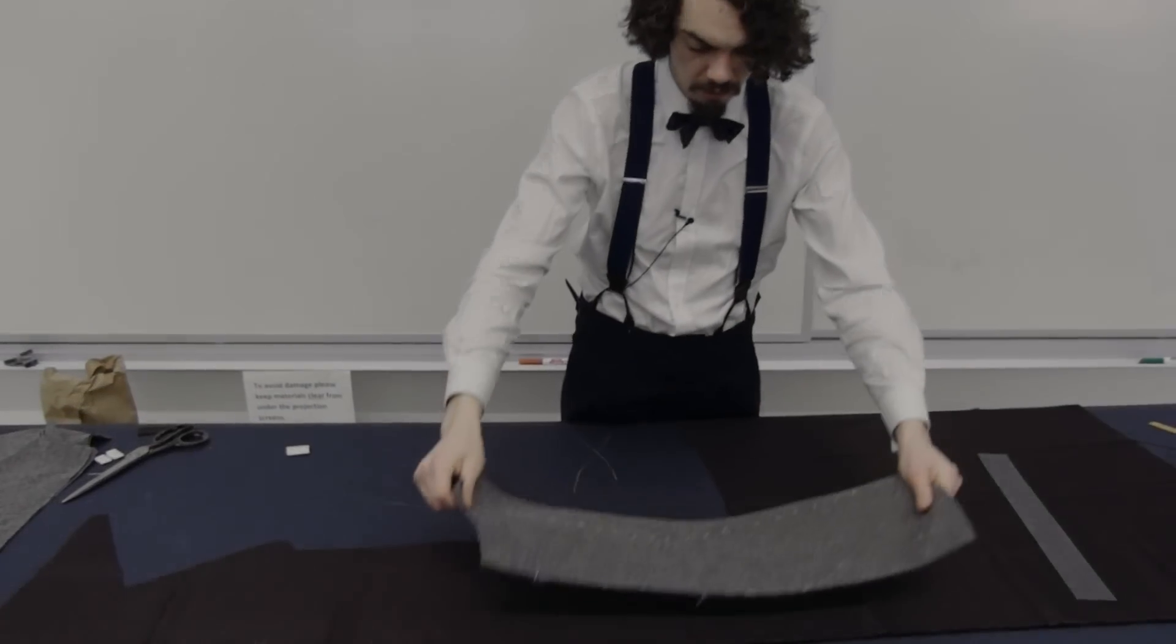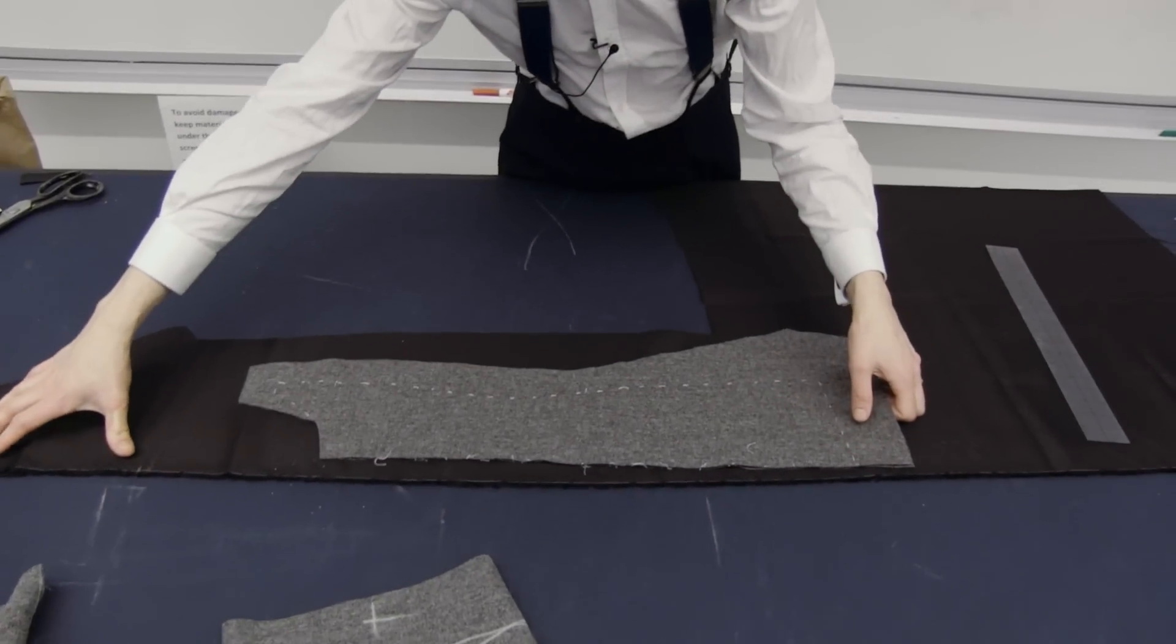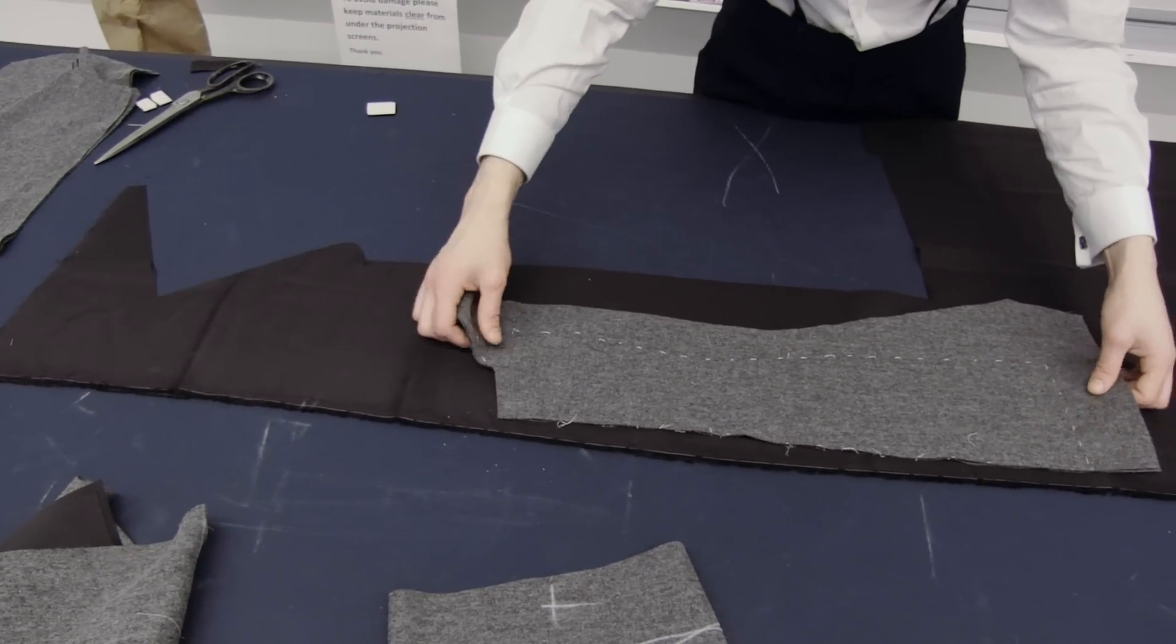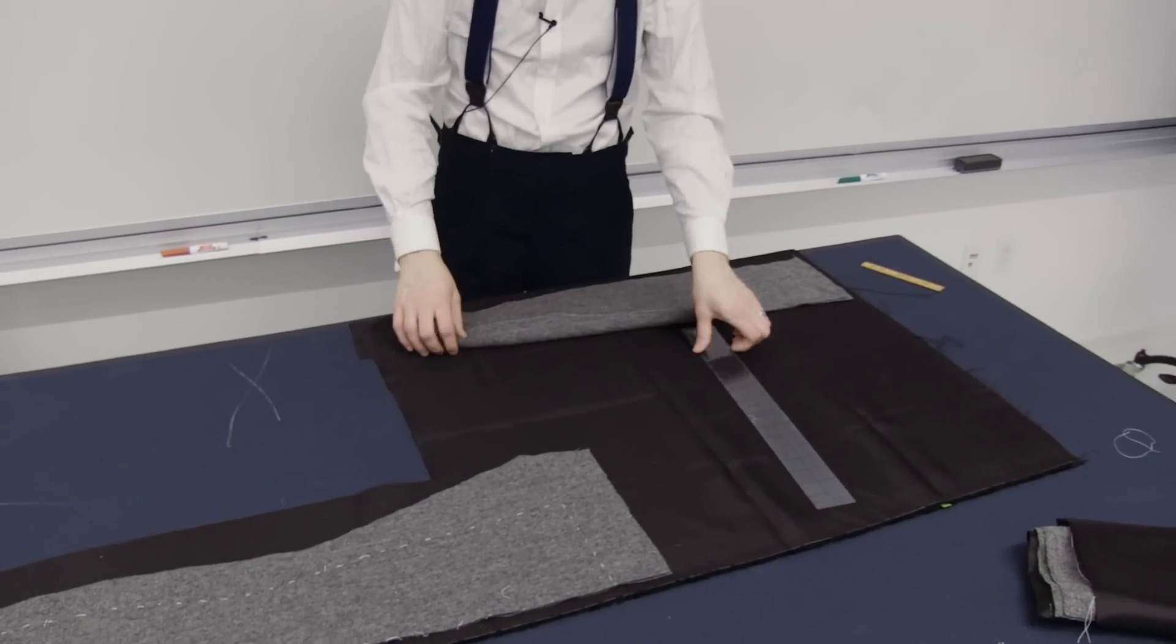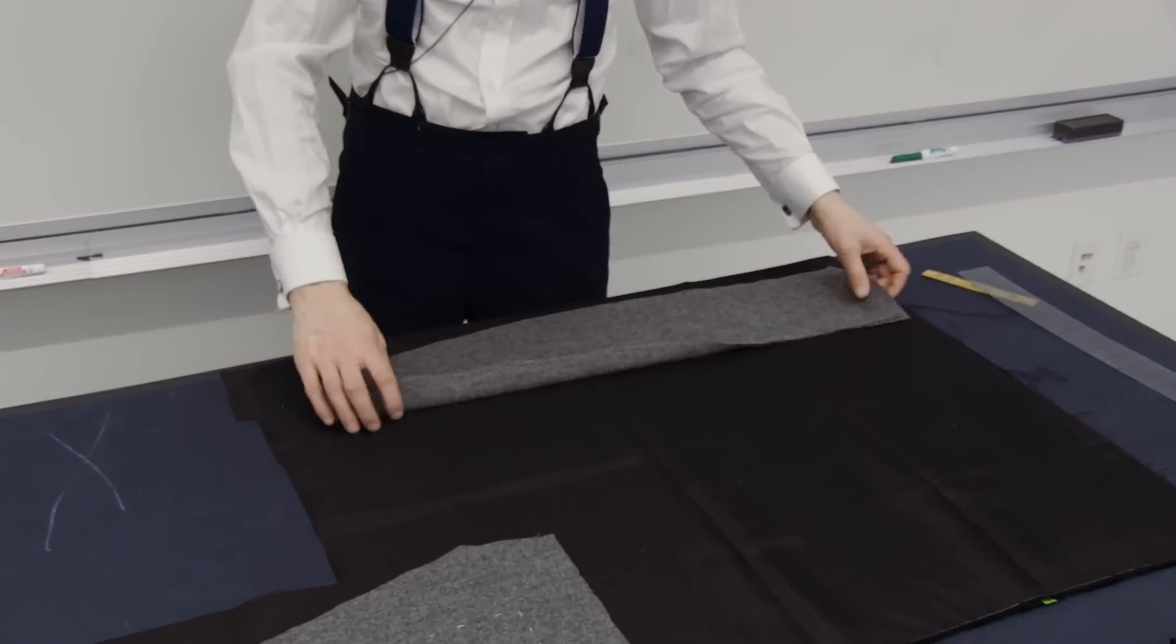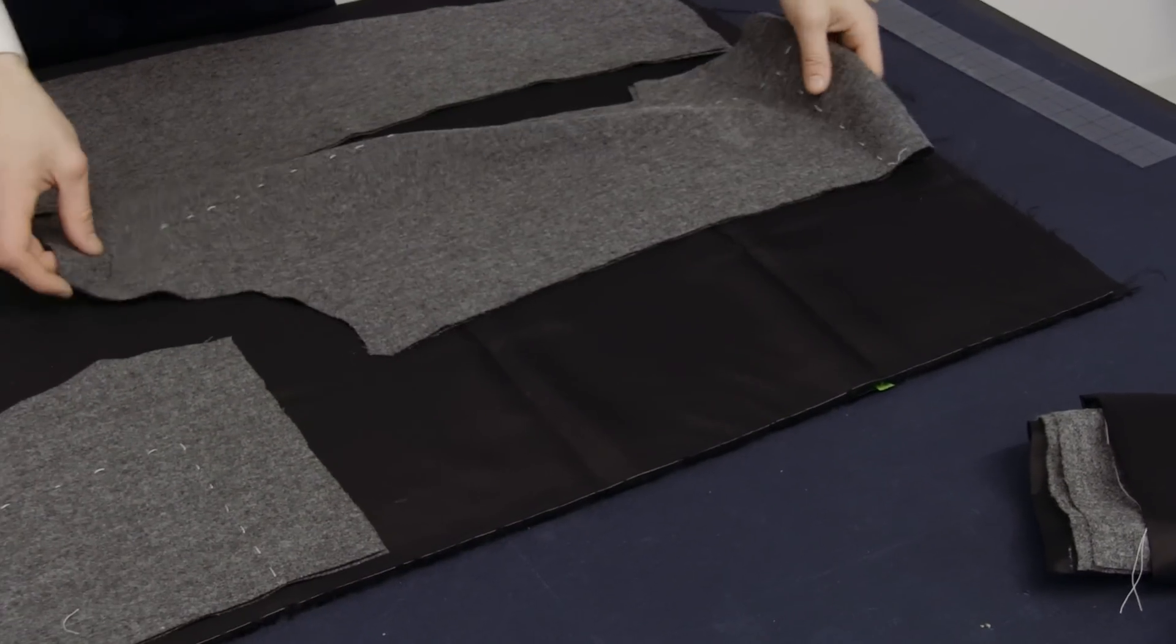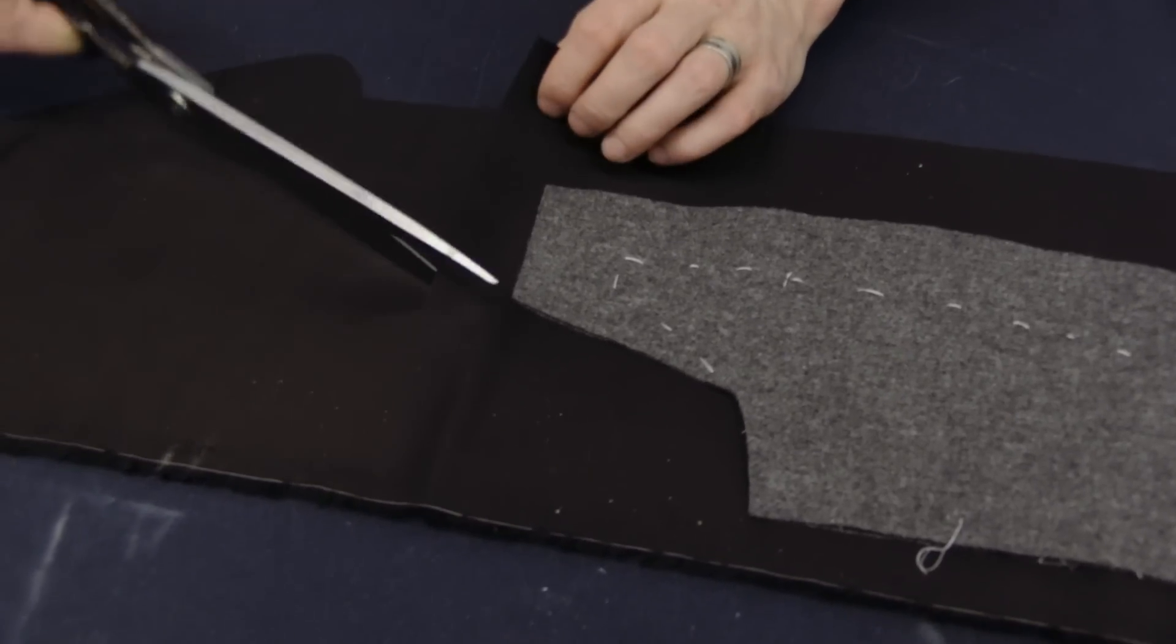Put your side body up here. Try to bring it up as high as you can. Leave a length here about 21 inches or so for the bridle. The top sleeve goes here. And then the under sleeve goes here like that.